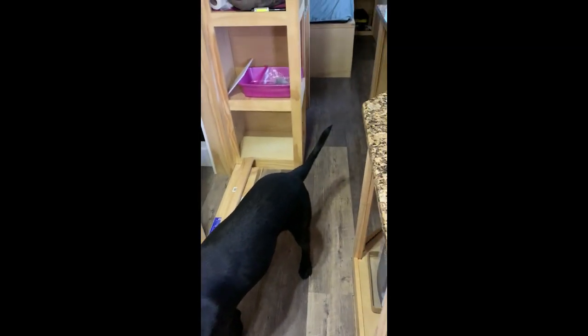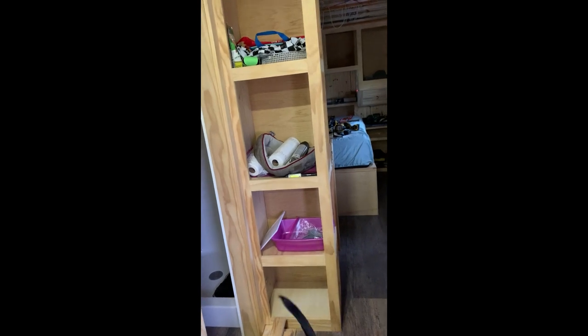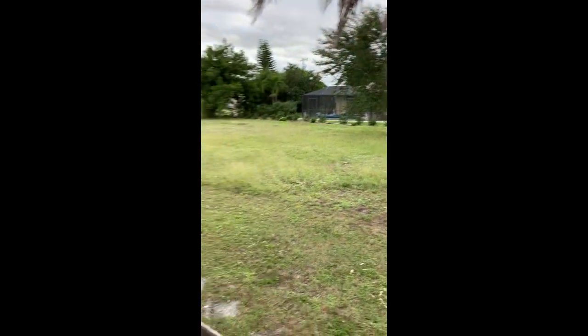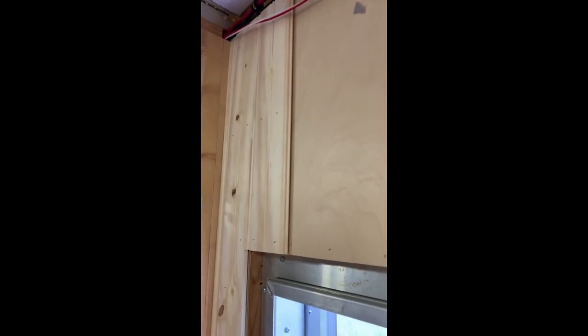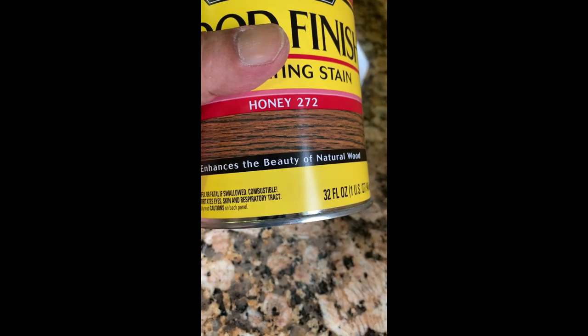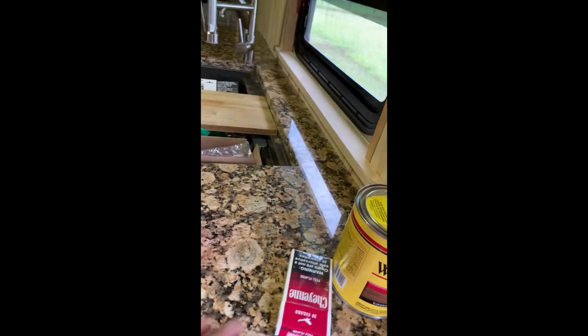We've got a gas furnace as well as electric heat, which I'll be installing here in the next month or so because our first trip is at the end of February, beginning of March — I want to make sure both are available. The tongue-and-groove came out real nice. I still have to sand and stain everything so this isn't the finished product. We actually decided to go a little darker on the stain — I picked up a can of honey stain hoping it'll darken the wood a bit. We'll try it out maybe tomorrow.